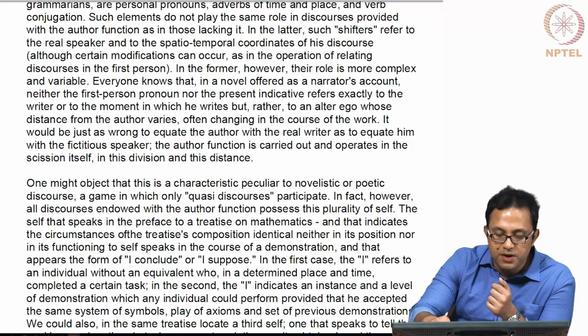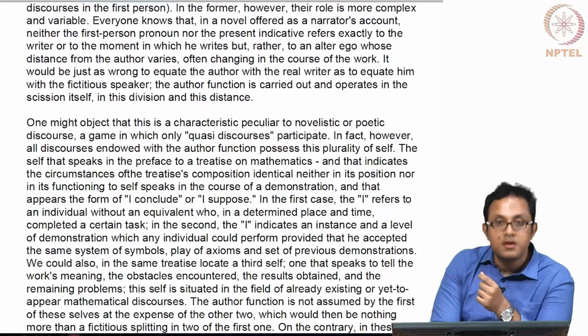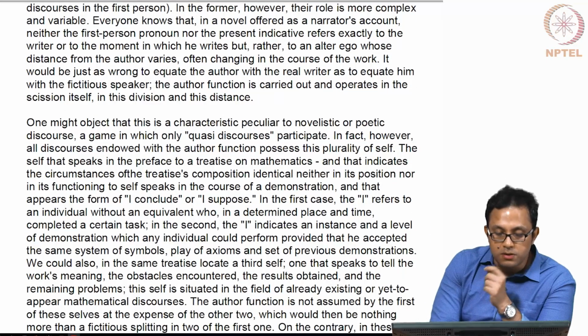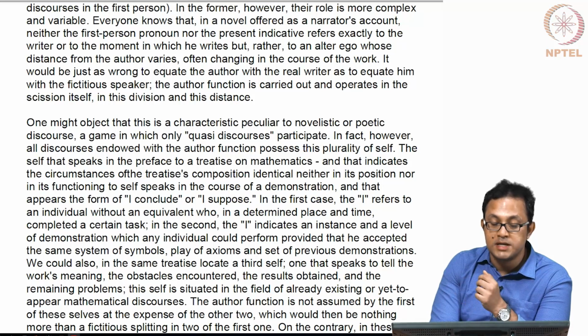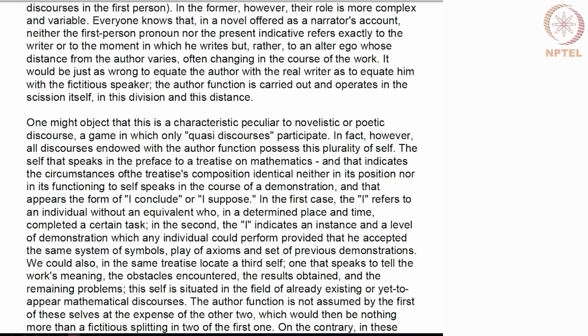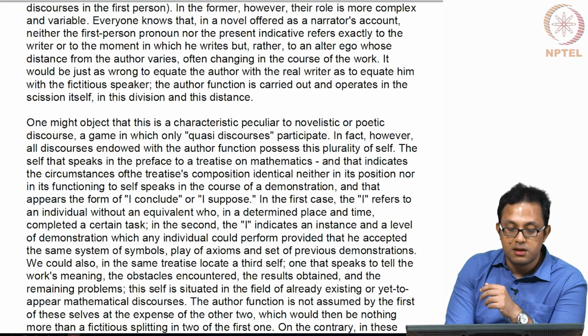The self that speaks in the preface to a treatise on mathematics, and that indicates the circumstances of the treatise's composition, is identical neither in its position nor in its functioning to the self that speaks in the course of a demonstration, and that appears in the form of an "I conclude" or "I suppose." In the first case, the I refers to an individual without an equivalent who, in a determined place and time, completed a certain task.